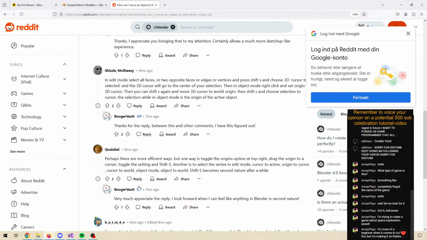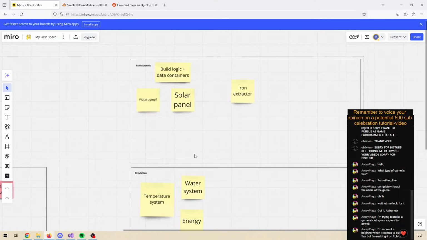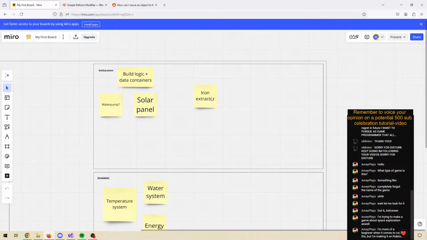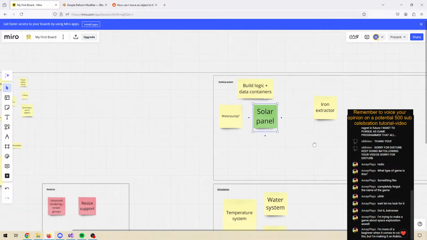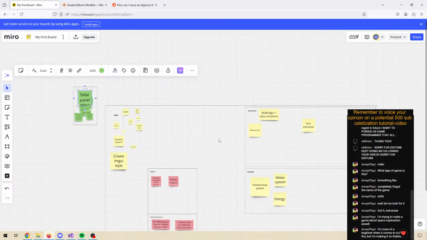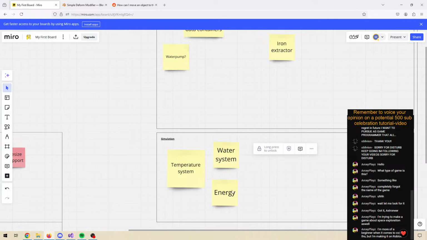Okay, so maybe we won't want something like an iron extractor. Right now, we have a model for the thing. We did the solar panel stuff. So let's move that. Iron extractor, well, energy, temperature, water system.